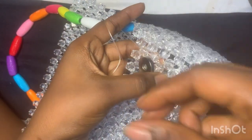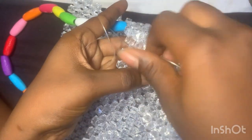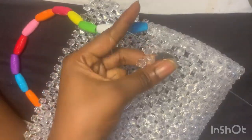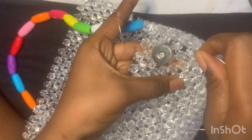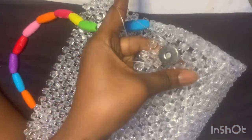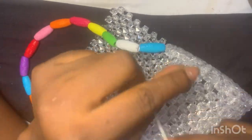Just interlock it however you want it, okay? You'll just be okay with that. There's no special way to do this. Just have to make sure the thing is tight and firm. So I'm just going to go through some of the beads, make some knots, and then that's all, okay? So I'm trying to create a knot here so that it would be firm.